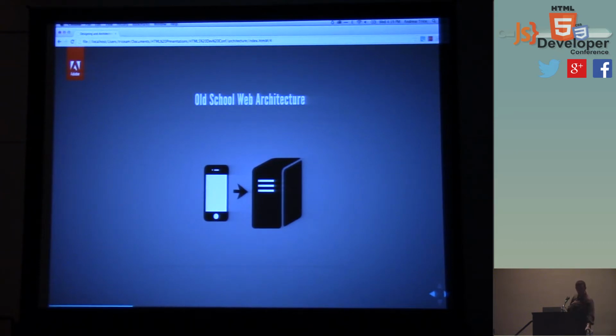So let's take a step back and think of the old school web architecture. With this, when you are accessing content, you're requesting data from a server, it sends you a page. You might click on a link, it goes back to the server, it pulls back another page. And everyone always says, well, PhoneGap is based on HTML and JavaScript, that means I can just take my website and turn it into a mobile application. And that's actually not always the case. I'm not saying you can't, you can in many cases, but it's not always that simple.